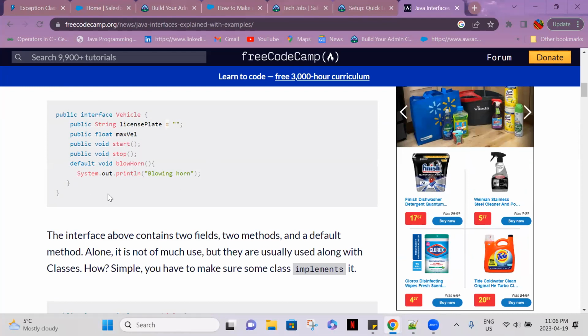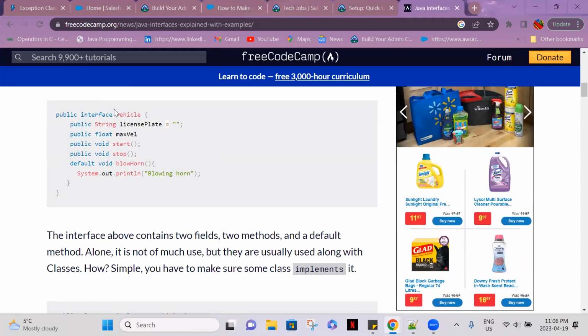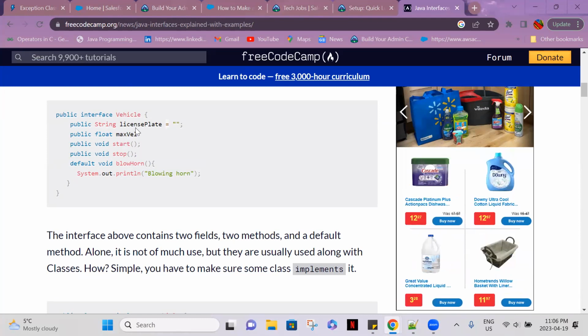See, this is having vehicle interface, right?